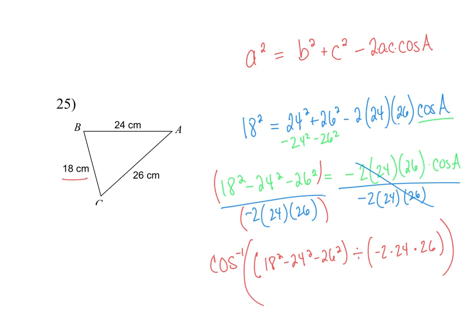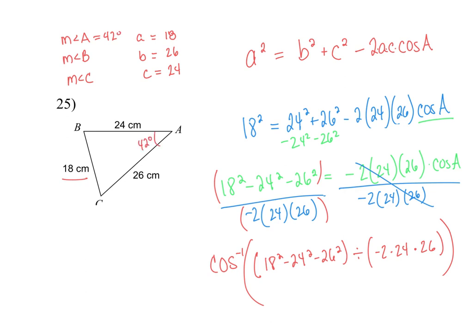Okay. When you do that, you will get the angle A, and they want you to round to the nearest tenth, and mine is rounding and rounding. So what do you get when you put all of that craziness into your calculator? All right, so the measure of angle A is 42 degrees. I now have this guy, 42 degrees.